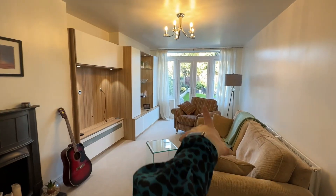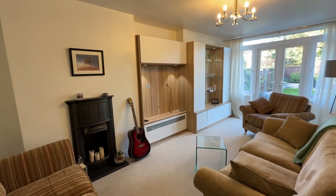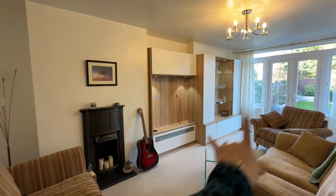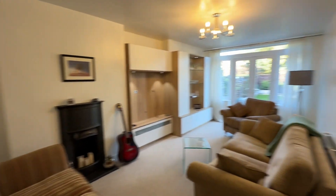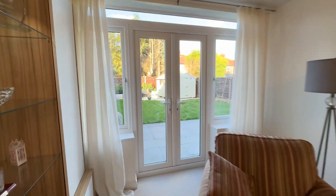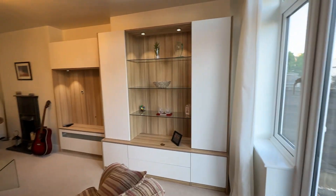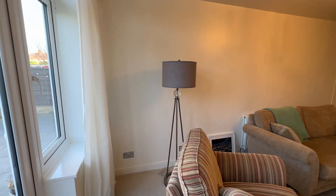So then we've got our second reception room — this has been extended to the rear, we've got patio doors leading to the garden, and it's a fab size at 18 foot in length. We've got a nice feature fire surround and a built-in media wall with space for a TV and DVDs. Manly Road is not too far from Sale Town Centre, great for shops and amenities, and there's also a Co-op within striking distance for local convenience.